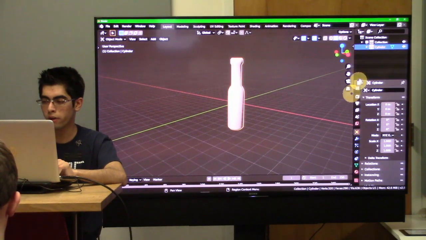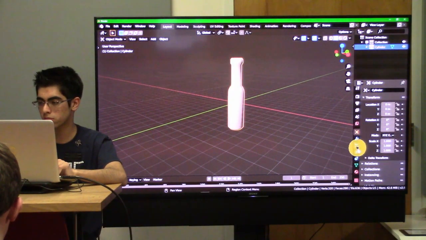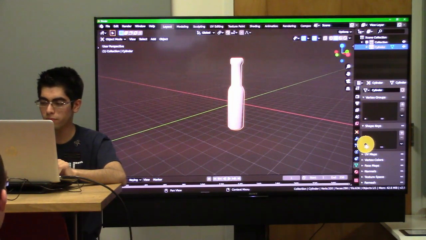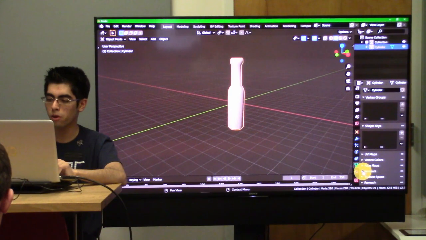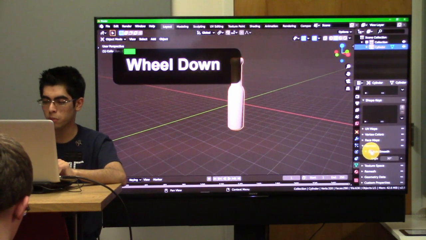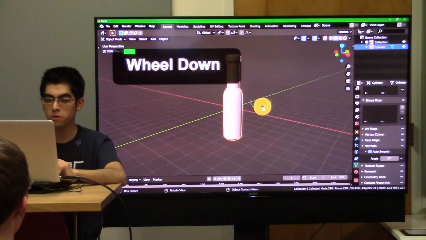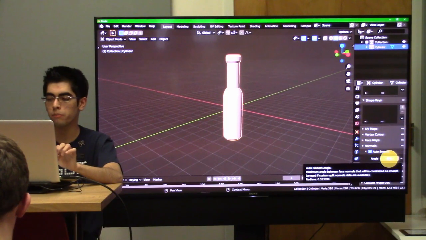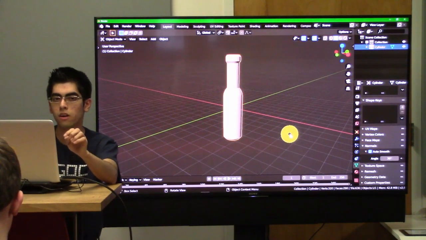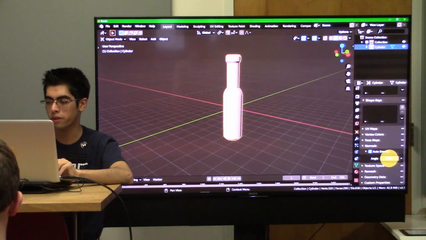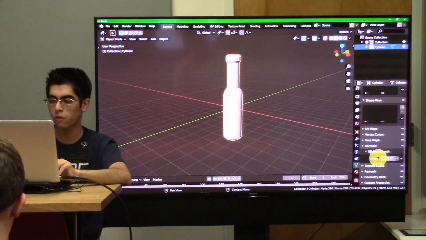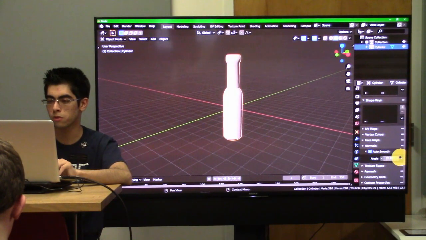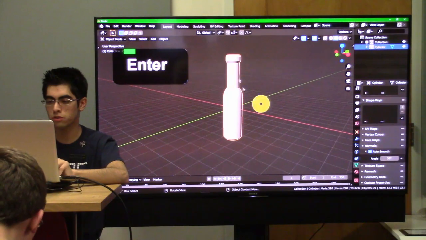So now we're going to go over here to our properties. The green triangle is the mesh settings. Then there's this tab called normals and an auto smooth checkbox. What auto smooth will do is, if you have smooth shading enabled, it will automatically sharpen the smooth shading where you have an angle that's greater than what you specified. So if we lower this angle, it's going to be sharp, and if we increase it, it's going to be smooth. The default 30 degrees is usually good enough.